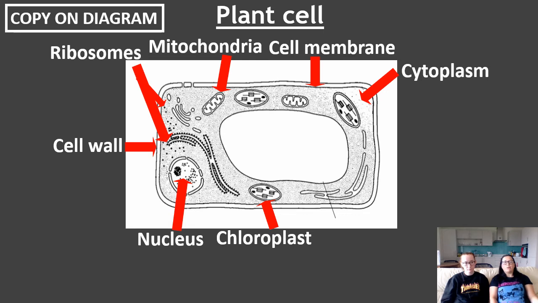And the idea is if they've got a chloroplast there, that's the green stuff that's making them green. Okay. And the final bit, this big circle in the middle, this is the vacuole. So this can appear different. Sometimes it appears really small, sometimes quite big, but it will always be in the middle of the plant cell, and it will just look like a big hole in the middle of it.